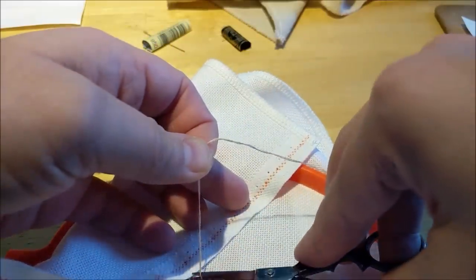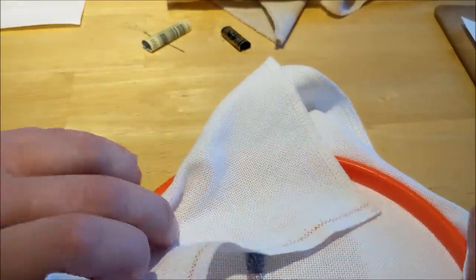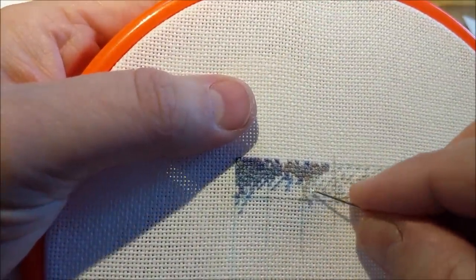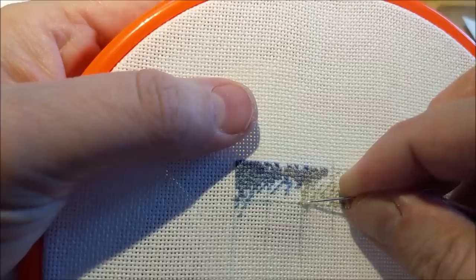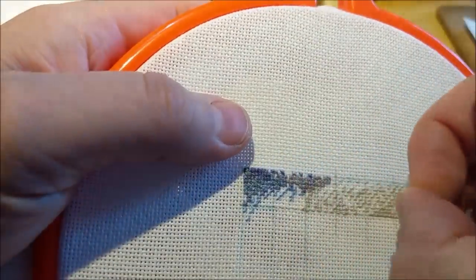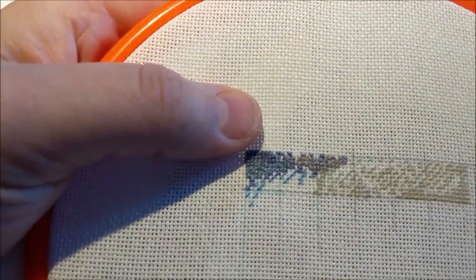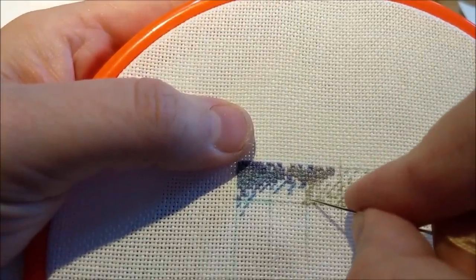What did I do wrong, guys? Is this even going to come out because I already secured it? It may not come out. We'll see. I may have just gotten it tangled up with this other bit here. Pull this part out and see what we're dealing with. Nope, that was it. Okay. Let's try this again from the front.